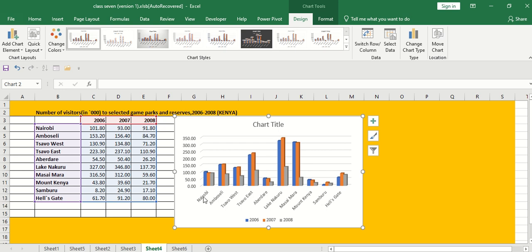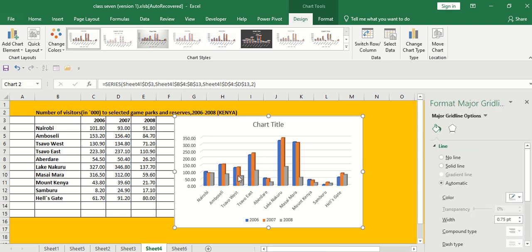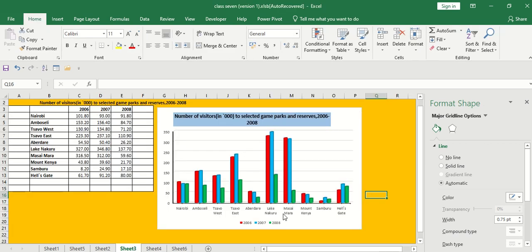For example, for this Nairobi game park, this bar here represents 2006, the second one represents 2007, and the third one represents 2008. We want to format it such that it does not look like this, but looks like this one here.